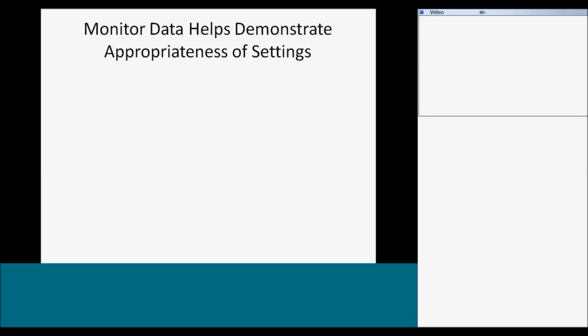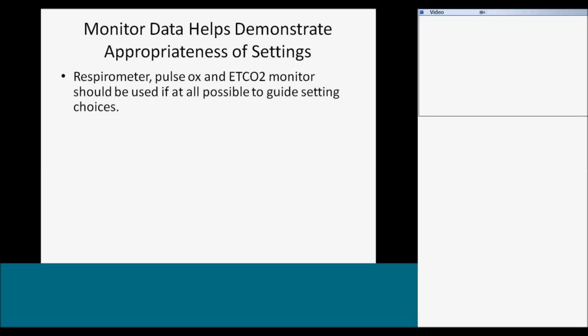Okay, so there is data. We want to monitor data to determine the appropriateness of the settings. So what we use for that, if we have a complex titration or a complex setting selection process, is going to be simple. We're going to use a respirometer and a pulse ox and an end-tidal CO2 monitor. If you don't have these elements available, ask for them if you have to do a titration. The clinical specialists all have them, or we at least have them available for them to get in order to take into these titrations. Oftentimes they're done in the hospital, so most of this type of stuff has already been done and is part of the documentation prior to getting the patient. But sometimes if we've got to do this for the patient, we need to get these tools to be able to do it with.